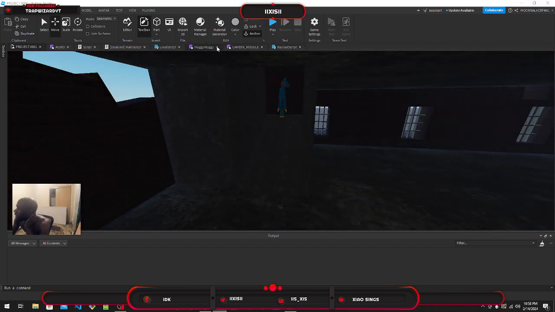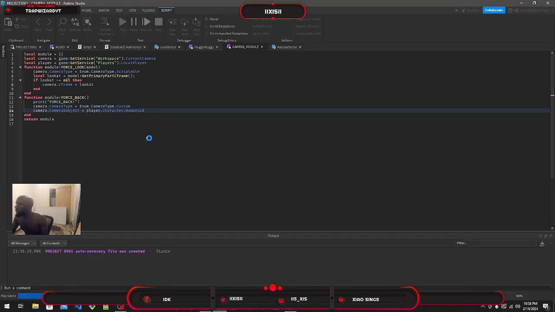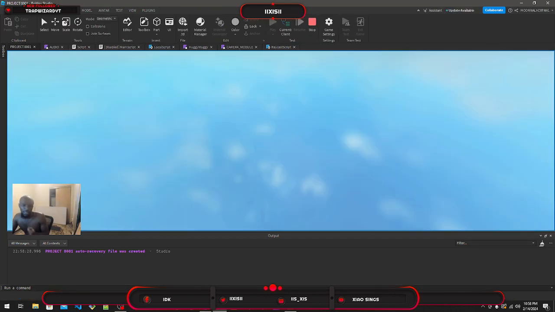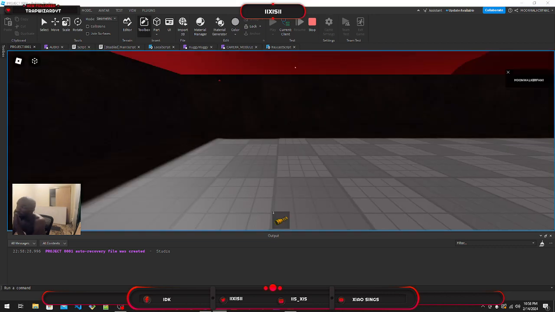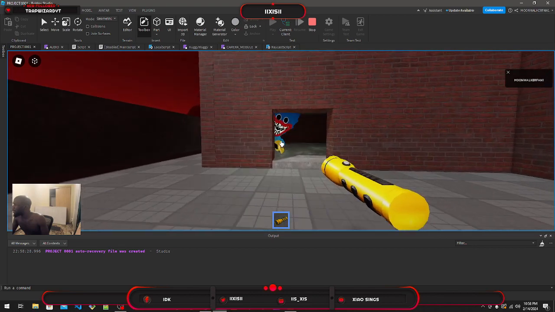So right here at the look back, we're going to say custom, and then the camera subject will be the humanoid. So that's going to be player.character.humanoid, and we're done. Okay, this time it should work, I think. It's going to do that and then get back to us.